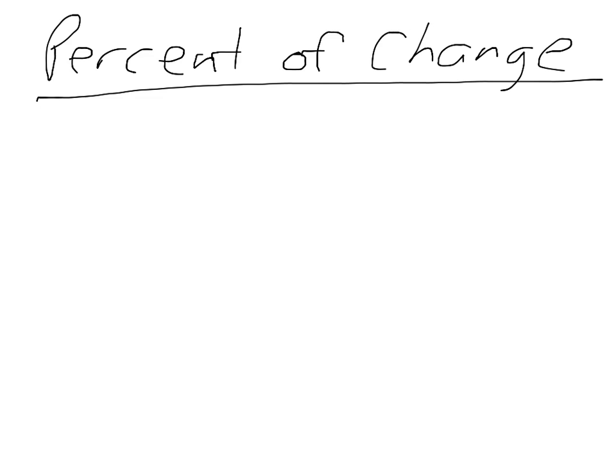Percent of change is if I know the original, let's say, for example, I was driving on Monday down my street, not even my street. I was driving down McBean. And I passed a gas station. And on Monday, the price of gas was $3.71. So this was on Monday.